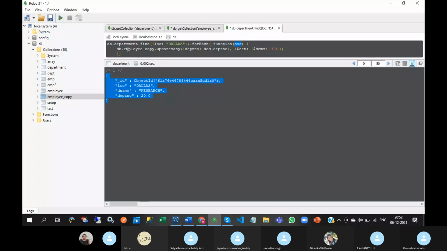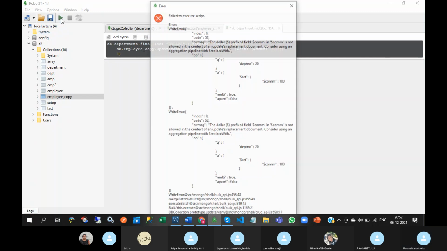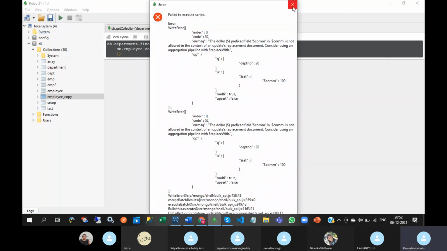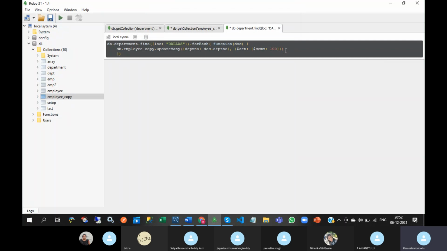Okay, and as usual, we have written the update query. For department number, we are giving 20, that means doc.deptno, and setting commission of 100. So execute. Error, what will be the mistake?